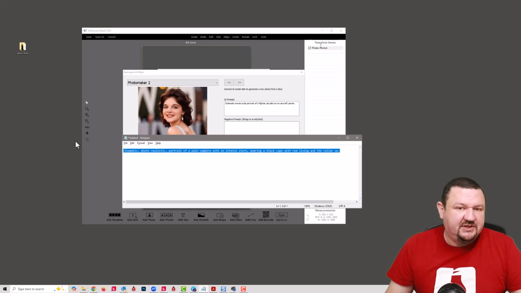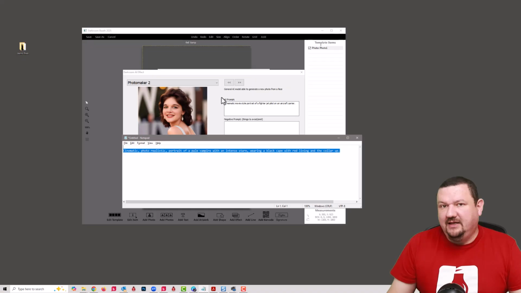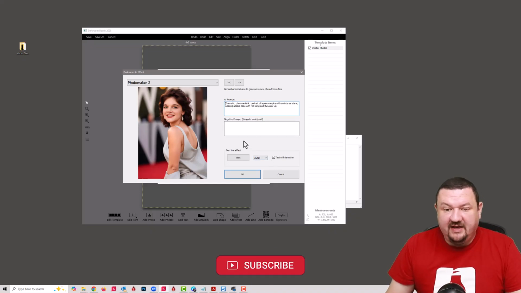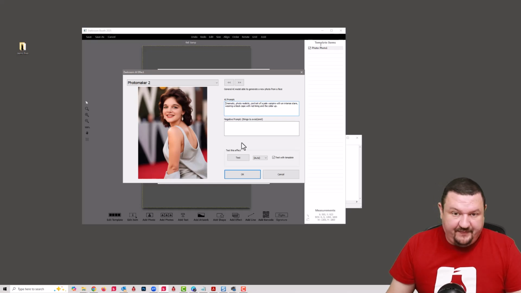With the templates that I shared, you can go ahead and open the template and see what text was added for the prompt. So in this case we have cinematic photorealistic portrait of a pale vampire with an intense stare, wearing a black cape with red lining and the collar up. Okay.